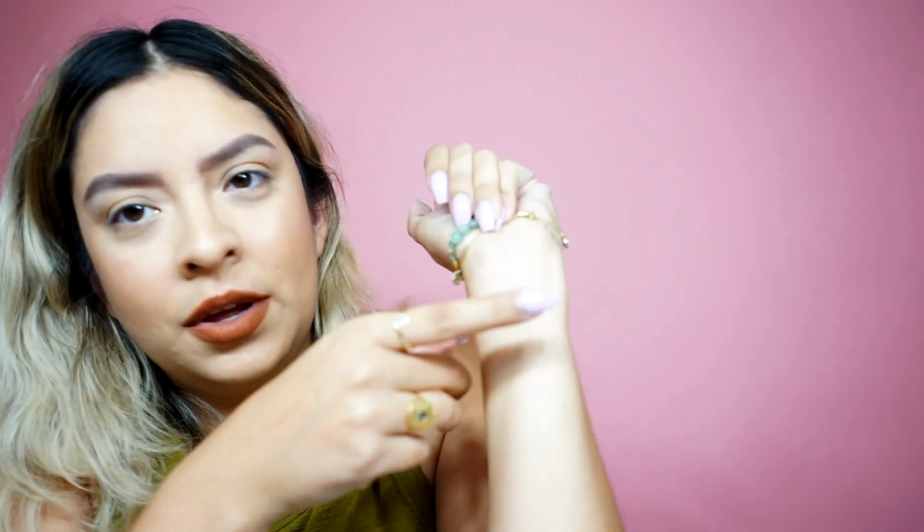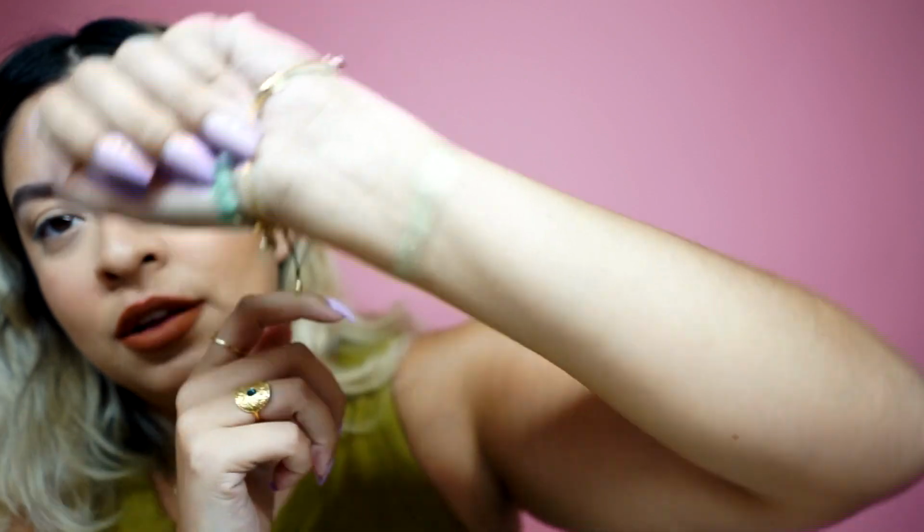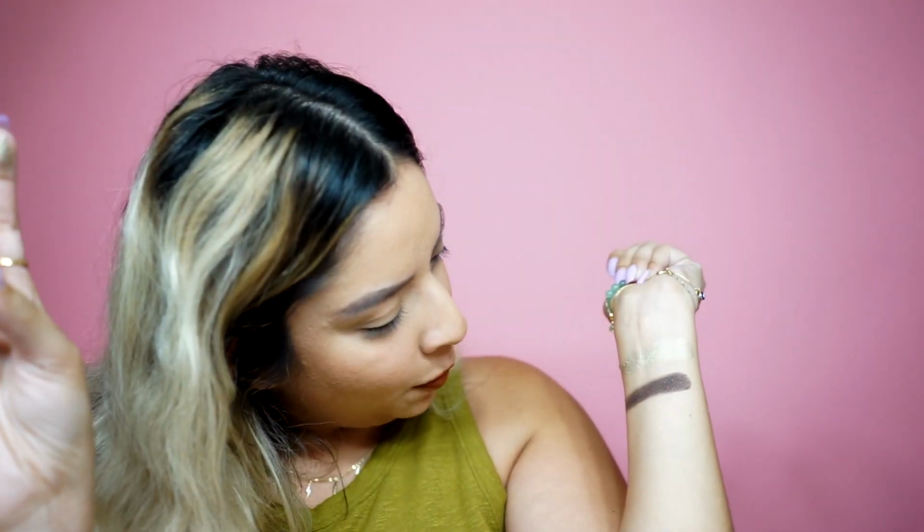Okay, so here we go, guys. Ooh, that was really pretty. That's so pretty. It's like a green gold. It looks really interesting. It's like a green gold shade. So here we go. Ooh, that's pretty. It's a very chocolatey deep shade, but it reflects purple, almost like a green gold. That was really pretty.